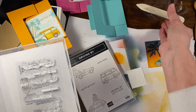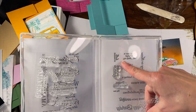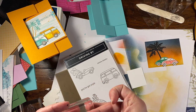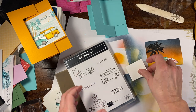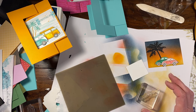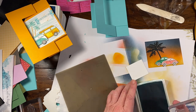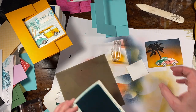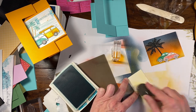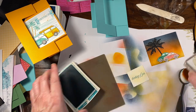I found something really cool you can do with these — I'm actually going to try to grab a video on that sometime soon. In case you didn't notice, you can stick these directly here, so we have a couple different things we can do with that. I'm going to try to remember to film a video and show you guys. So 'Thinking of You' — I think I'm going to put this just on a really small white square and then trim it. I want to keep it so it's something that's really going to pop. I think I'm going to go with Bermuda Bay. I'm going to put a little bit of color wash — this was the mango — just so it's not stark white against the sunset that we did.